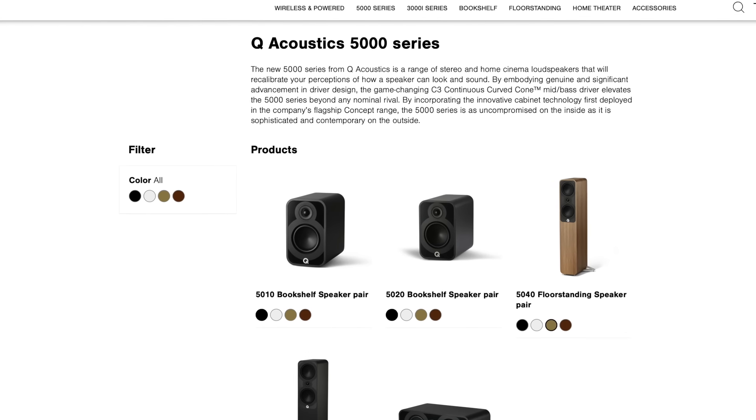I could always appreciate the previous 3000 series — the 3000 and 3000i — I got why people liked them. But with the 5000 series, those speakers had a little bit more soul, more dynamics, more character. If they can bring that down to the 3000 series, they have a winner. The two-way 5.25-inch bookshelves are coming in at $499 a pair, and basically the whole line is coming in around $400–$500 less than the 5000 series. The 3000 series also tends to go on sale, so this could be a very affordable way to get into Q.